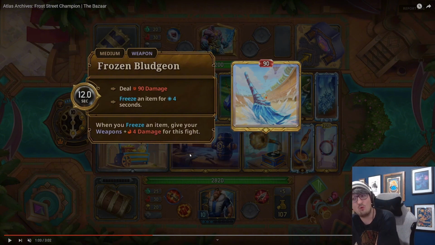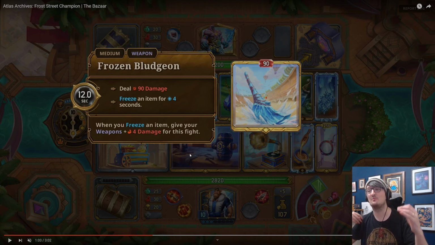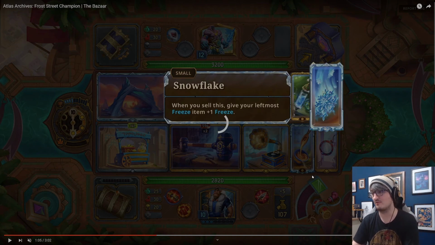And it does buff all of your weapons, but I doubt in most freeze builds that you'll have enough space for a lot of freezing things and a lot of weapons to be able to boost them all. And it's still just for this fight. So I don't see Frozen Bludgeon popping off, but I could be completely wrong. Moving along, we have the... Oh, we went very fast across those two.